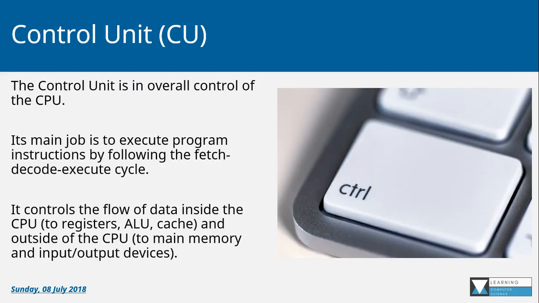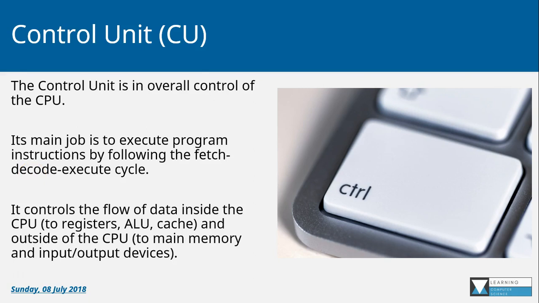Okay, so the first of these main parts is the control unit, and what the control unit does is it basically takes overall control of the CPU. It will execute the instructions and tell the data where it needs to go and when it needs to be there by, and it follows something known as the fetch, decode, execute cycle here.